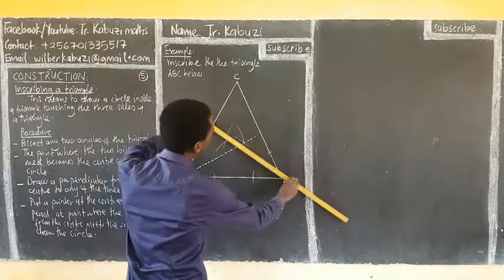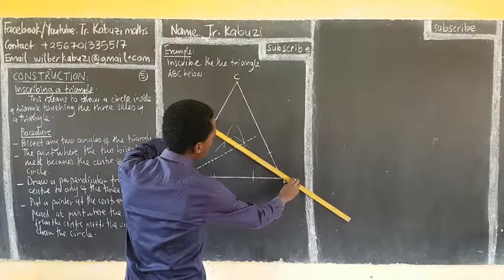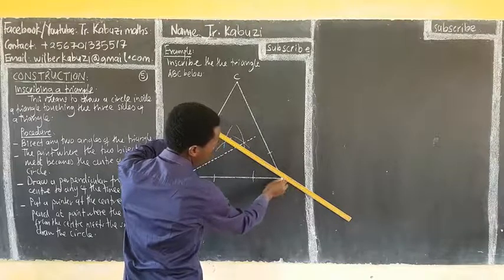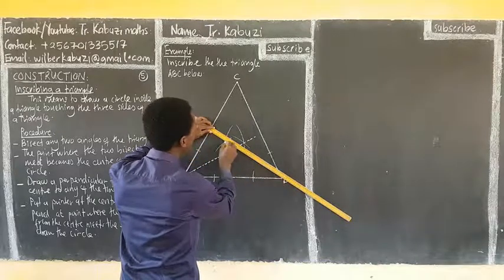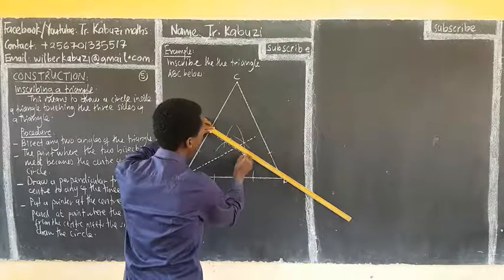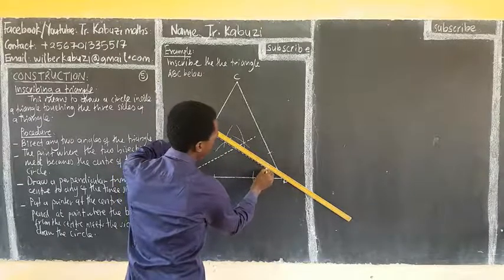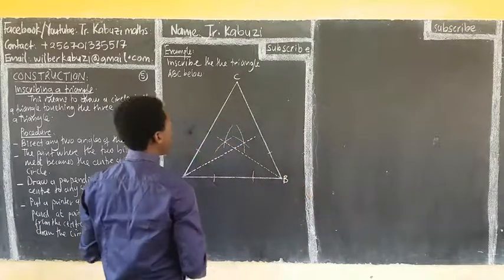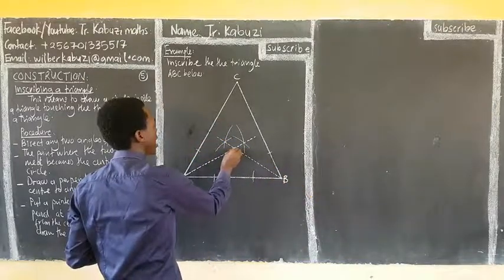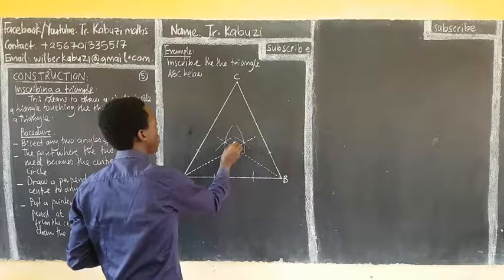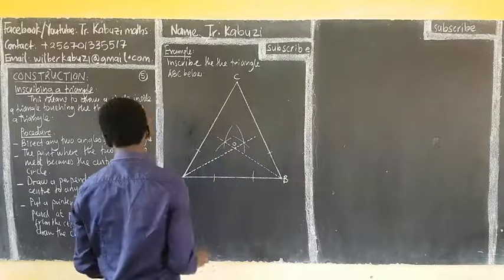You have to be careful with the points where those 2 arcs are meeting, because if you jam them, the procedure is going to be wrong. So then you join, using dotted lines. Now to that point, and you see that these 2 are meeting at this point. So this is going to be our center O, called the center O.